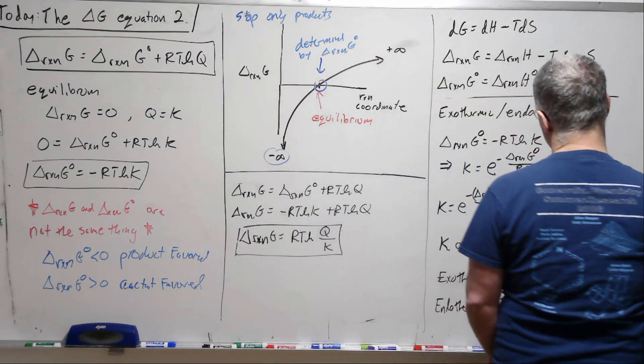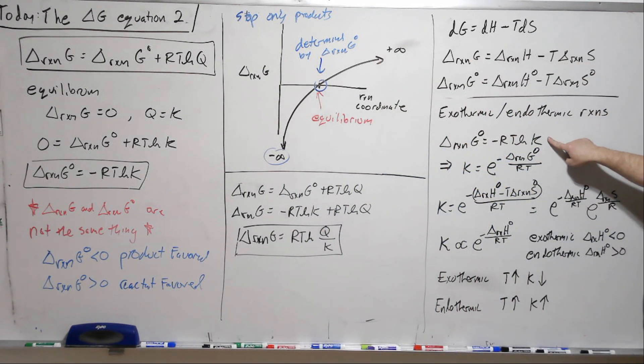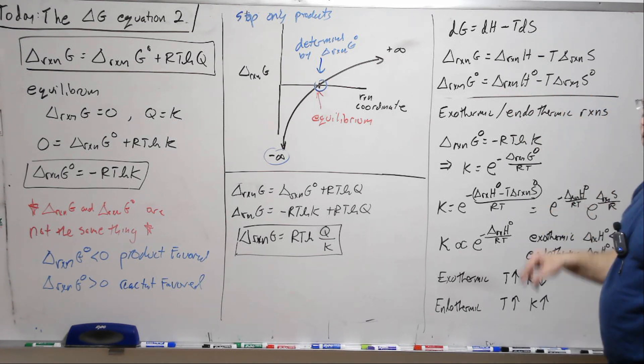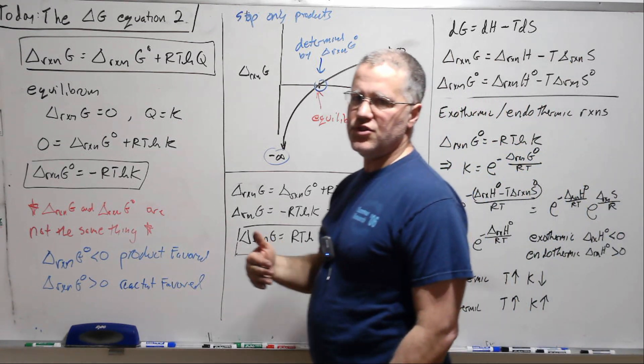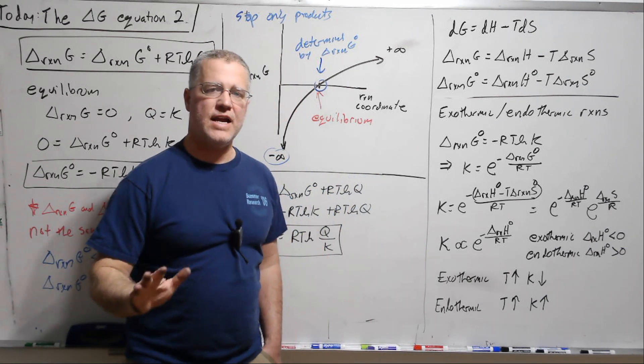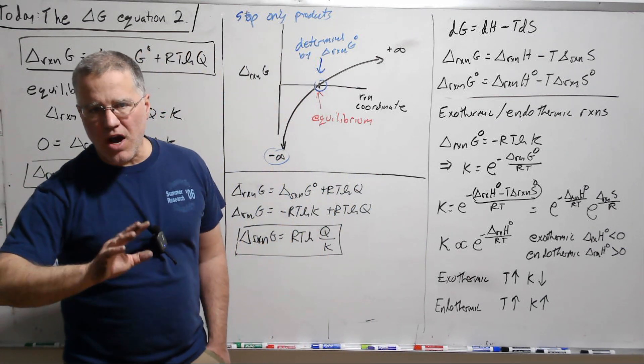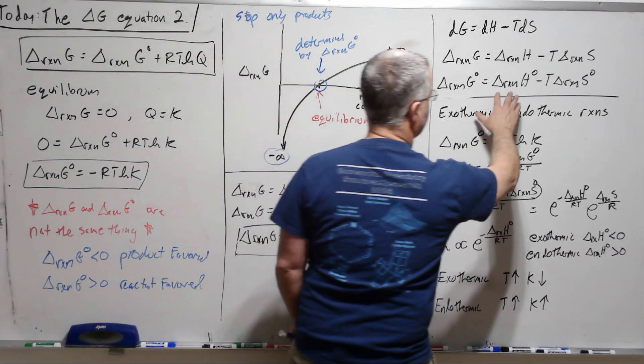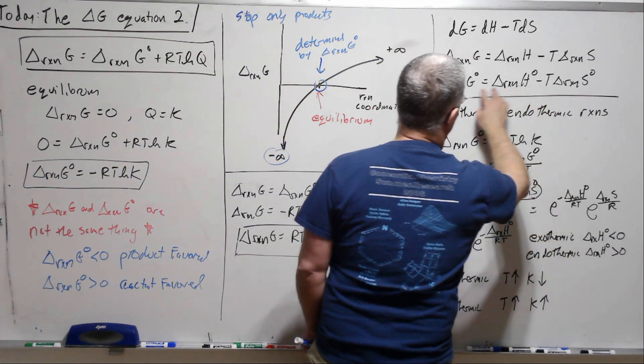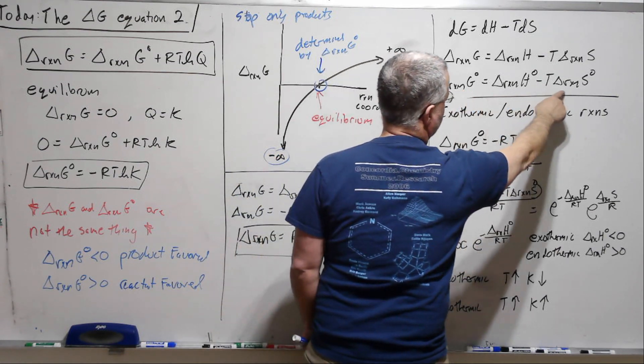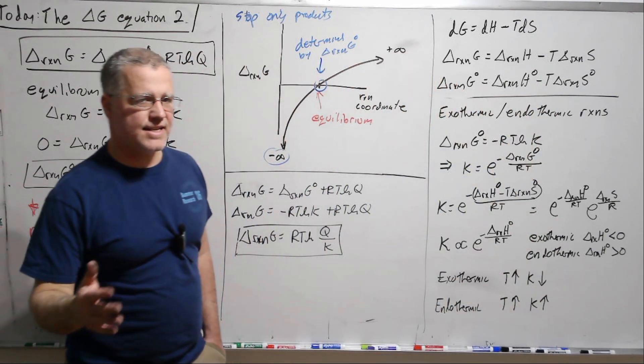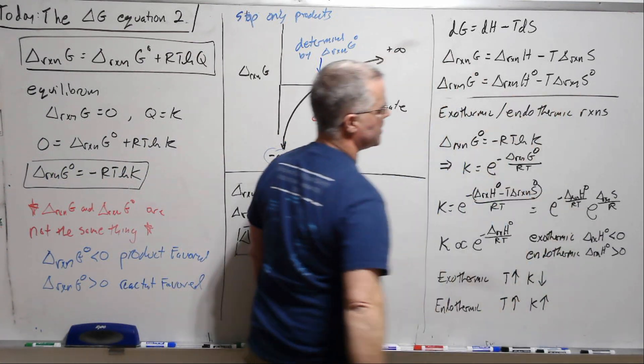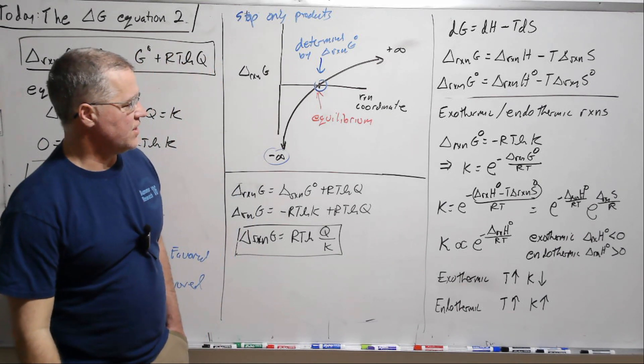Okay, so let's see how this impacts the equilibrium constant. The other thing too, these guys, although in principle do depend on temperature, they're very weak functions of temperature. So for modest changes around laboratory conditions, these can be taken as constants. So in a sense, Delta G standard is essentially linear in temperature. Not exactly, but to a good approximation it is. This is constant, this is constant, and then here's the explicit T dependence for the Delta G.